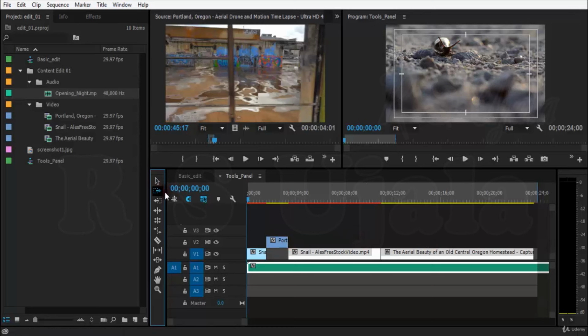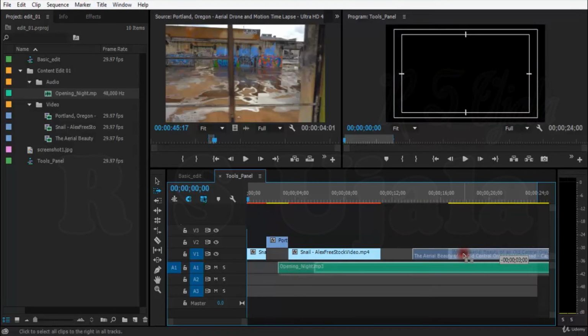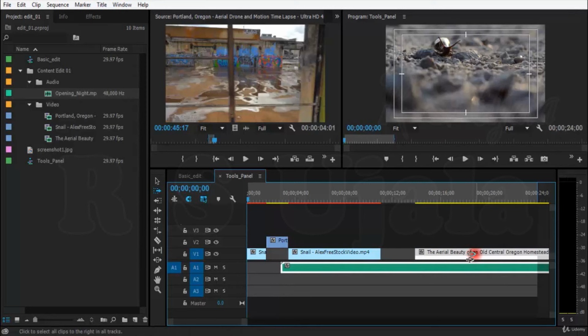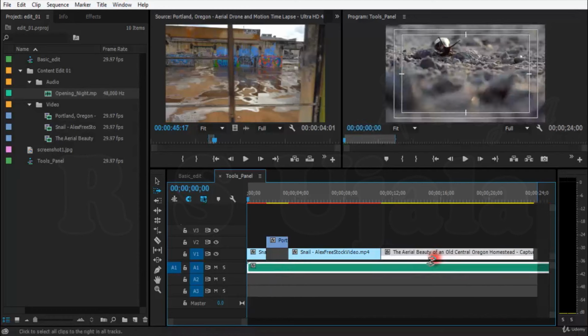Now what if again I deselect this and I select from here, so only this clip is selected, the others remain as they are, and I'm only able to move this video clip while the others stand still. There is no change in them as they have not been highlighted.